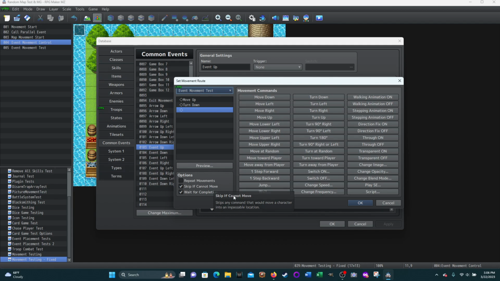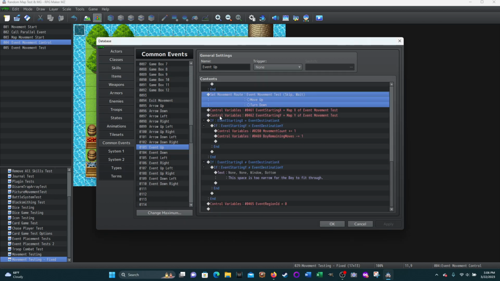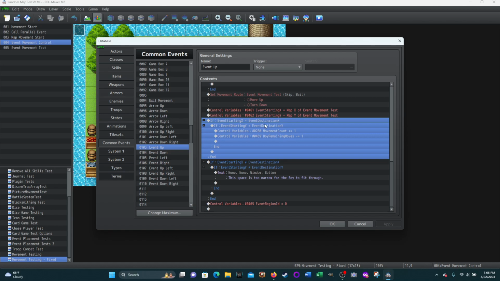It would be stuck because I had wait for completion on. So that was messing things up. After trial and trial and trial, I ended up setting these two, and it works. You can experiment all you want, but I needed these to be on for it to work the way I wanted.